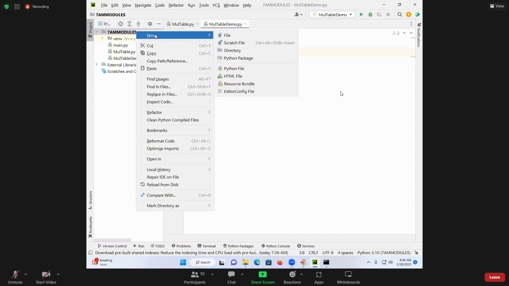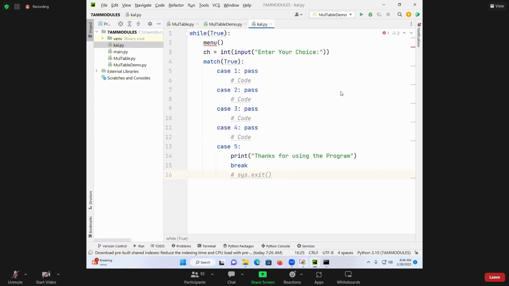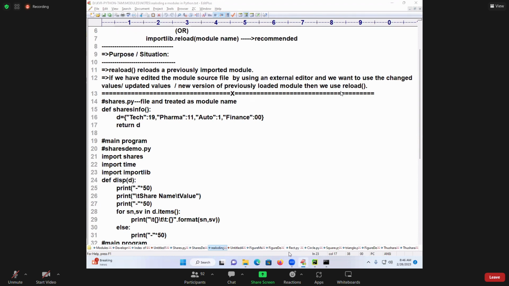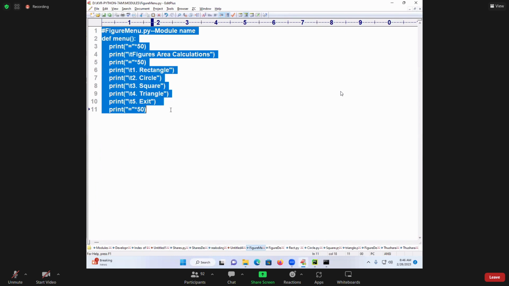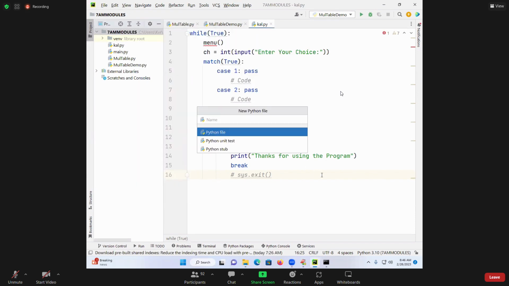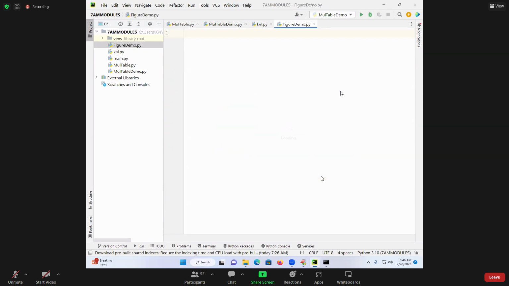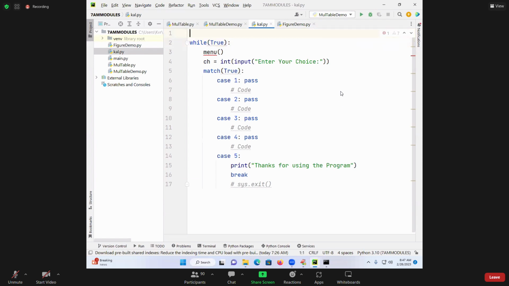Menu related, I will bring this code. So the menu is available here. You can directly call it also from import, sir. You cannot call it that way; that is a package concept. We write the statement from figure and then import menu. So I will call figure menu in this place. It is given on the name called figure demo.